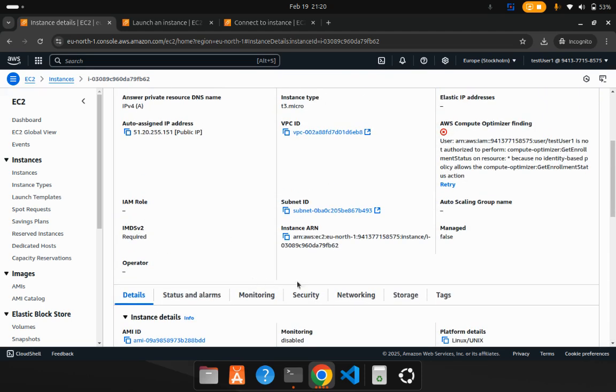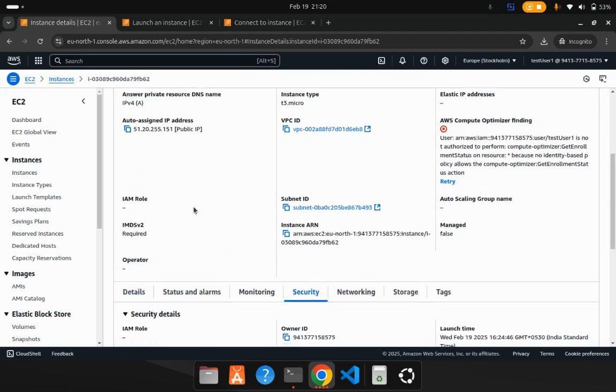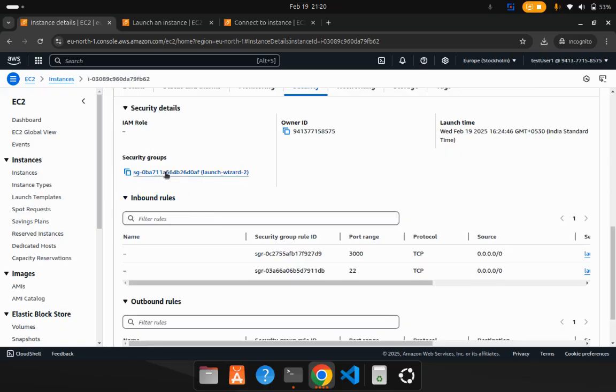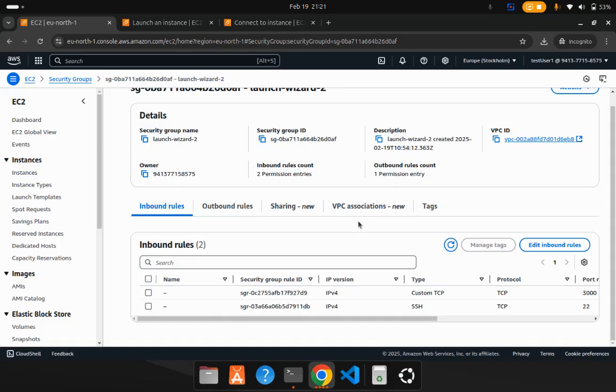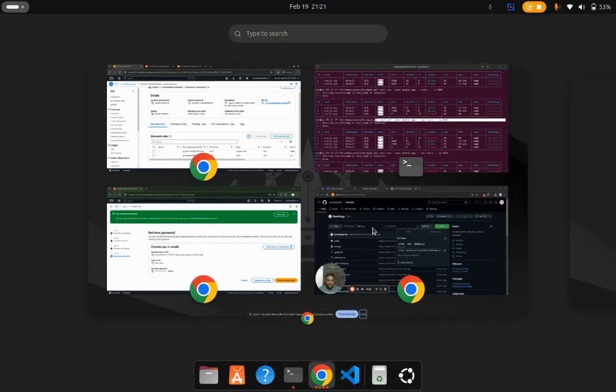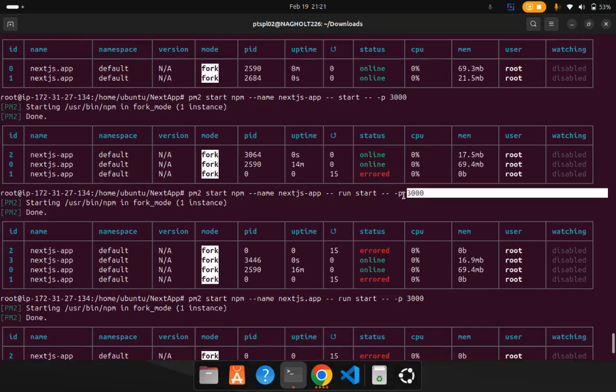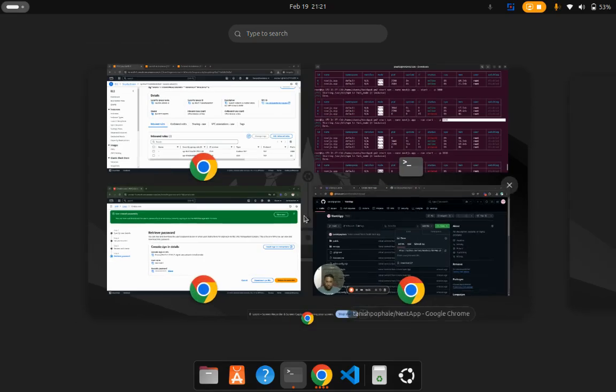Just one thing to add: go to security groups. We have to allow the ports to enter our server. Since we are using port 3000, we need to allow port 3000 to access our server.